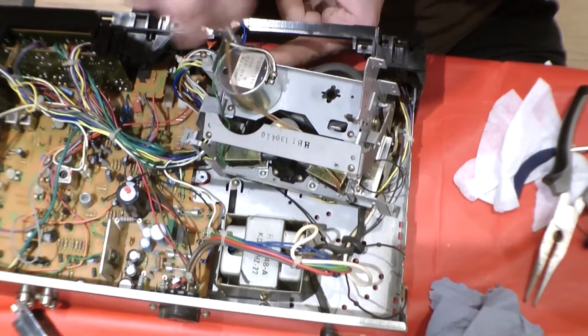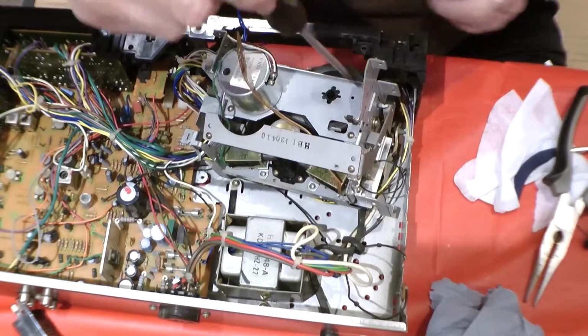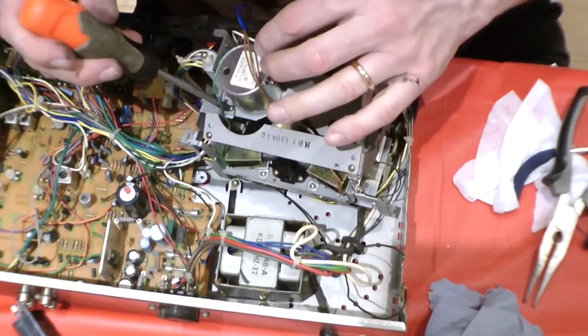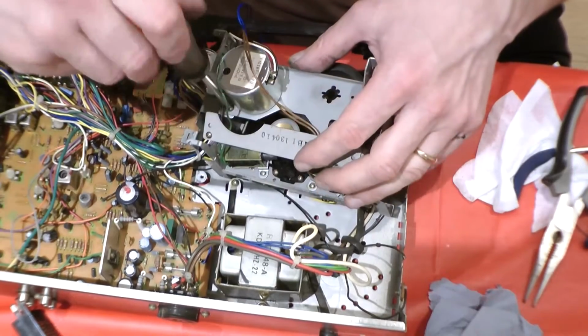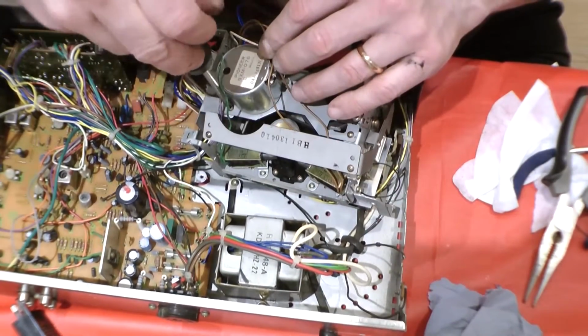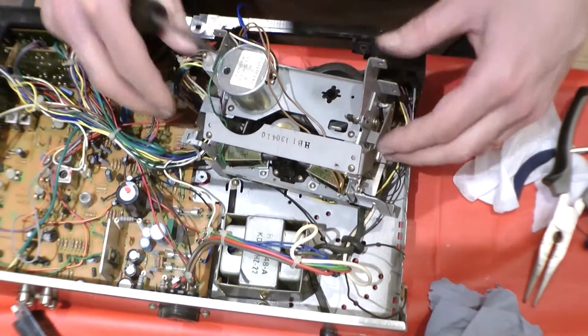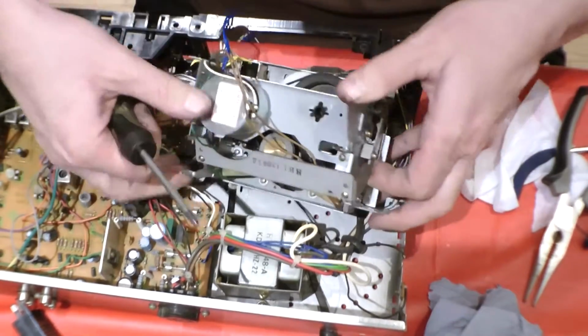It's a common fault of these tape decks to have bad belts. But not much else in my experience has gone wrong with these. Occasionally the motors fail. Does it say if it's clockwise or counterclockwise? I don't know. Sometimes the motor can't control its speed.